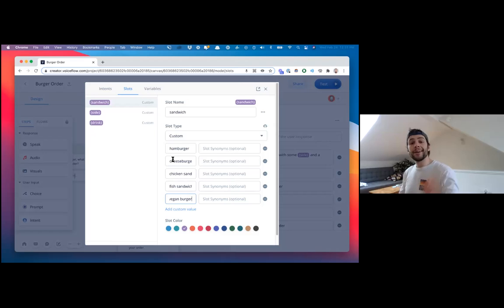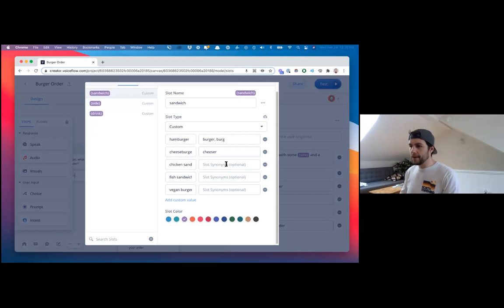The idea with synonyms is that you can capture all the variable ways somebody might communicate this specific value. For a hamburger, it might just be burger or a burg. Cheeser, the big chicken, Big Mac, etc. If it recognizes any of these slot synonyms, it's going to resolve the slot value to hamburger.